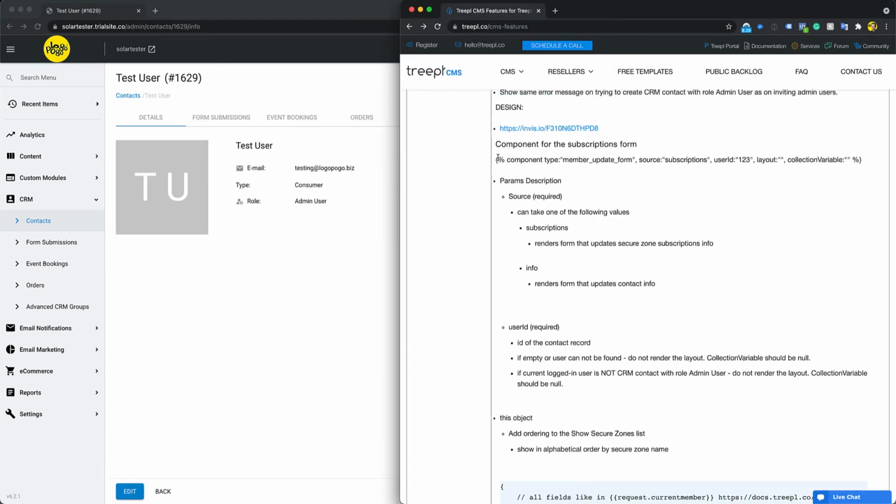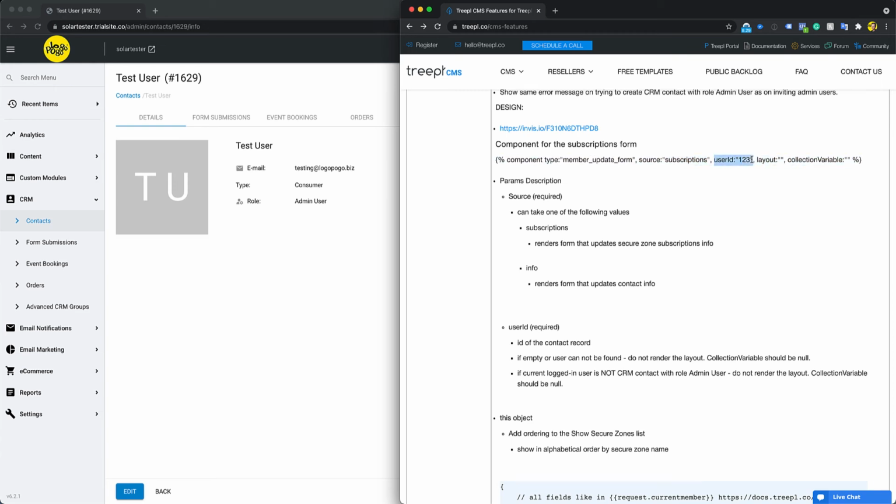So basically, there's a new component called the member update form, and there's two styles that we can output this component in. You've got the source being the subscriptions, so you can output a subscription form, and this is secure zone subscriptions, so that if this admin role is logged into the front end, you can call this component against a particular user.